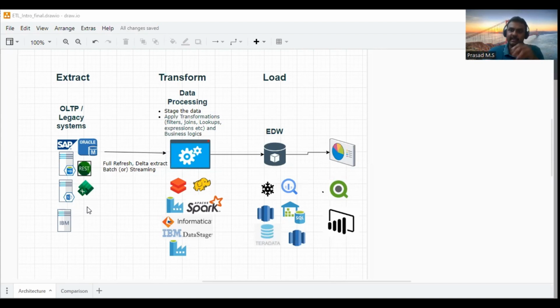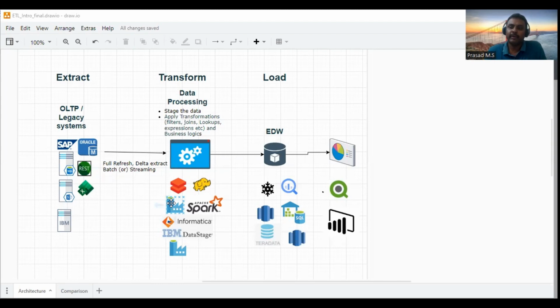So as I said, the data comes from a wide variety of sources, right? So the first step of ETL is to extract the data. When we talk about extraction, it could be an incremental extract or a full refresh.